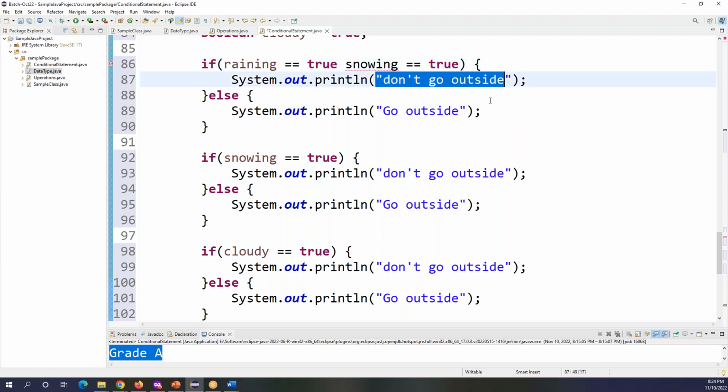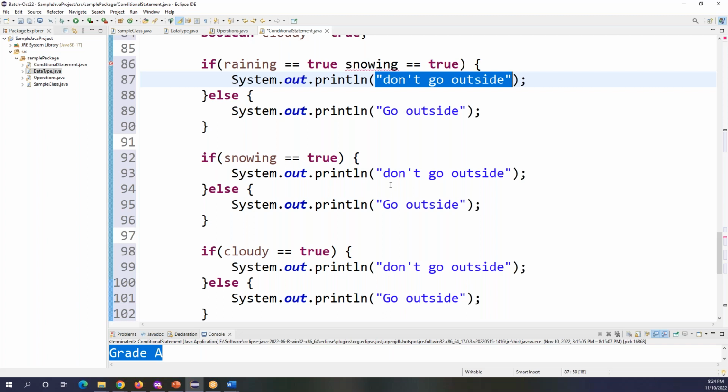Don't go outside. So instead of doing that else if, I can just keep that in the same line. You'll be like else if, if raining true. So if raining, snowing, then what else? Cloudy, and then at the end you should have else, go outside, right? You could do that too. Yes. And that's the one that we are trying to do here.